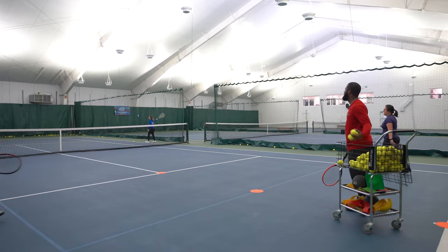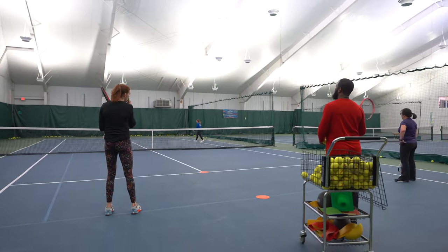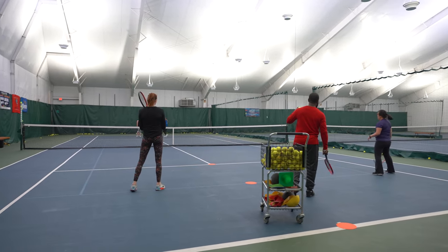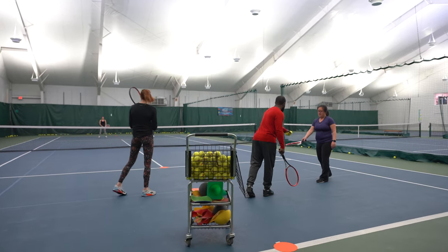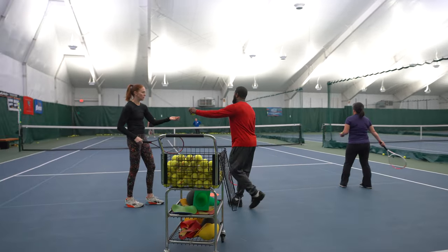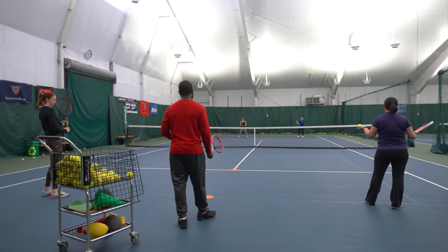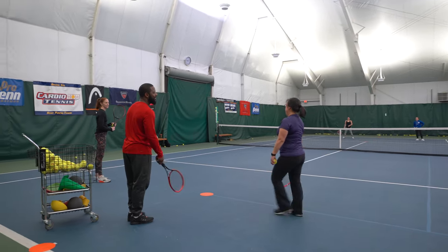Very good. However, I would like us to practice making sure that we are finishing the stroke, all right? Yeah, and even though we're going down the line again, even though we're finishing the stroke, again, we're giving each other the ball, not trying to win the point. All right, let's try to keep it out of the center. We're going down the line, all right?